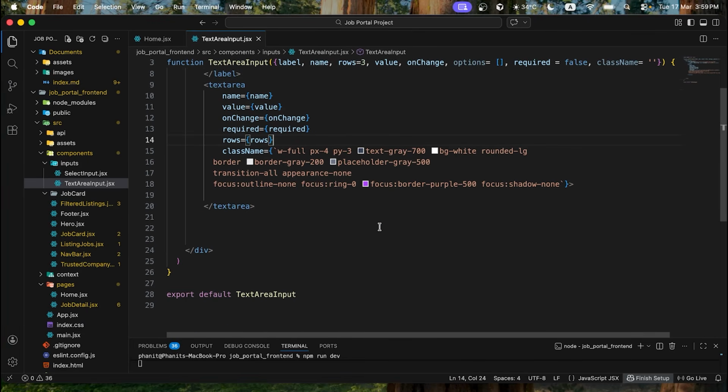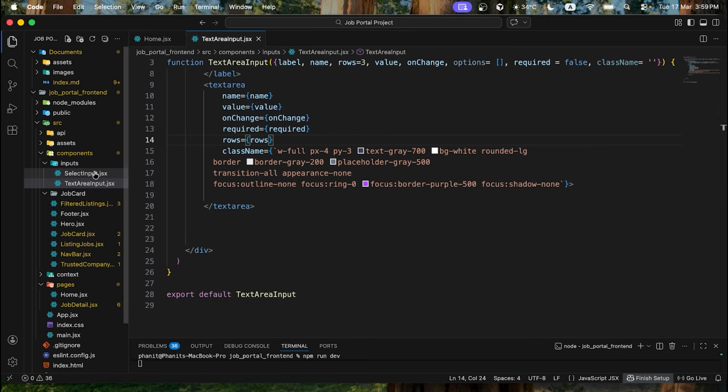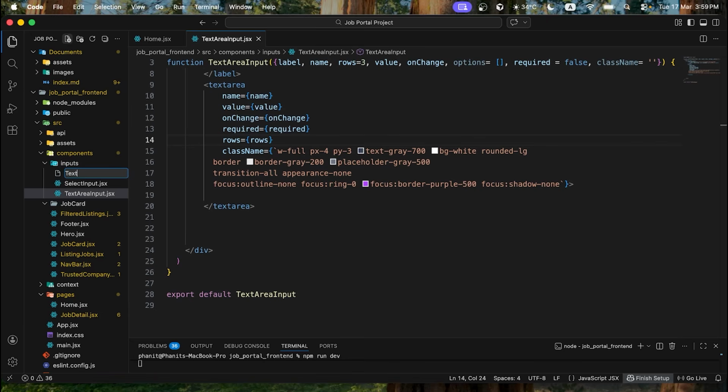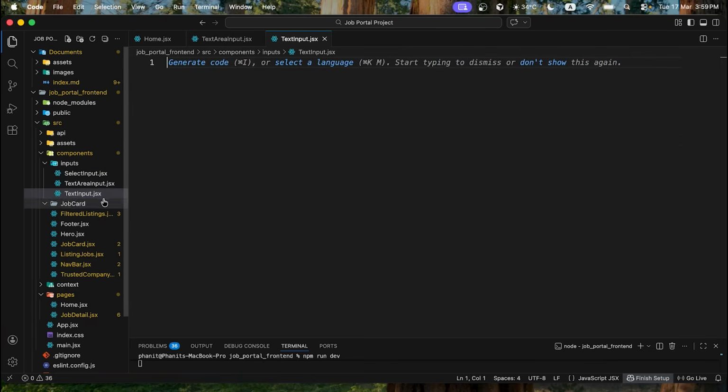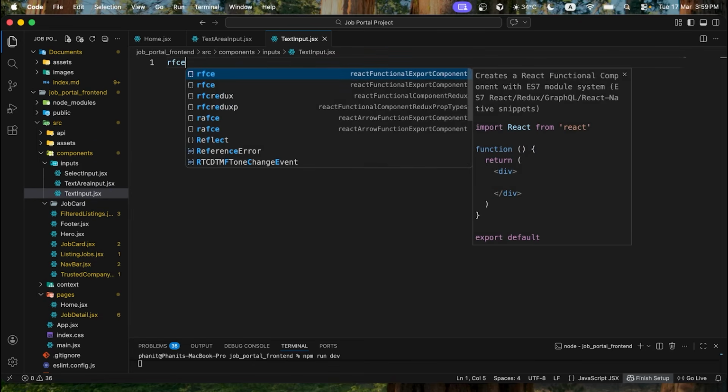So right now I'm going to create another import. That import is the tag import, so I'm going to create tag import. This is going to be import.jsx. So we have select import, tag import, and text area, and this tag import right here, right?